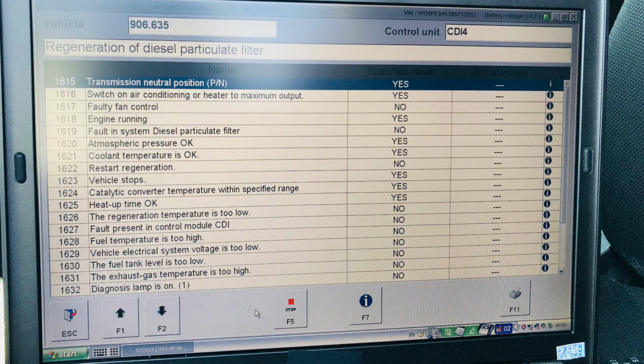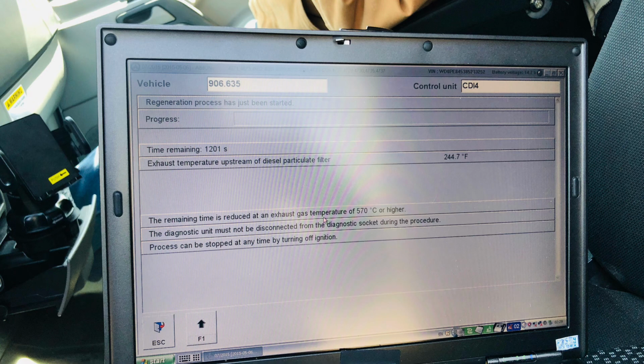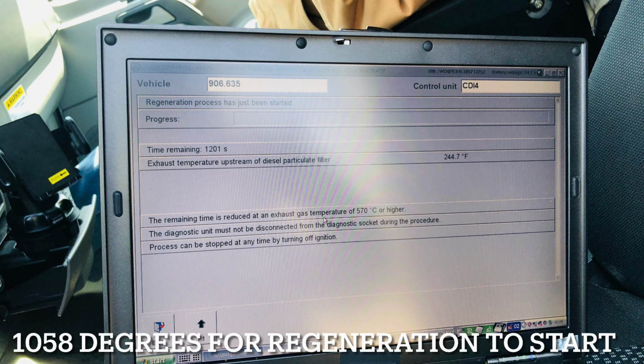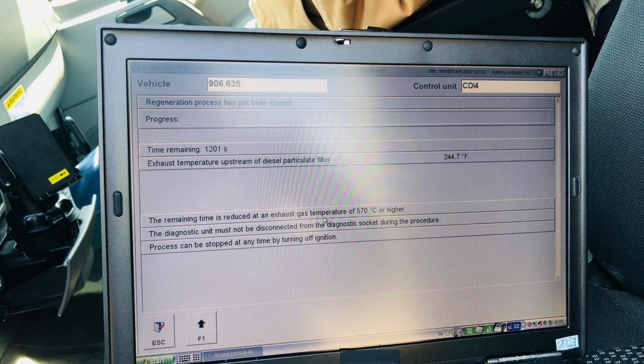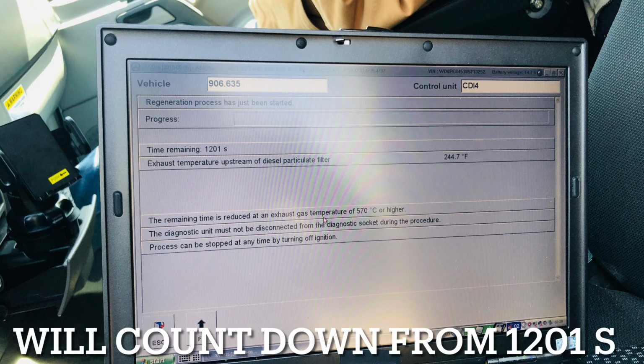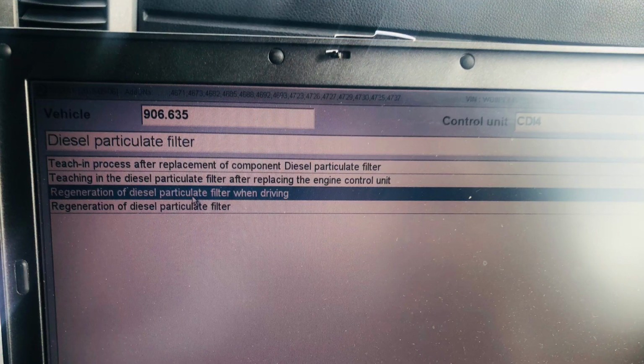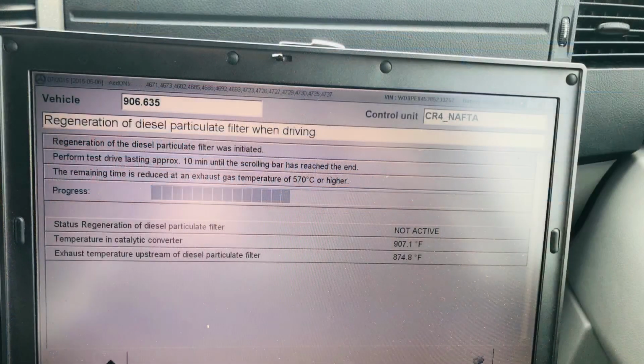And you could actually go over here and see if everything is checked. Yes, that needs to be. Once you're at this menu, you actually need to wait till your exhaust gases heat up to 1058 degrees. Then the timer will actually count down and the test will begin. But the engine at this point already will start accelerating slightly, a little bit less than 2000 RPMs. And you just basically need to wait till it heats up to the appropriate amount. Then when the timer counts down, it's approximately 20 minutes for the test.